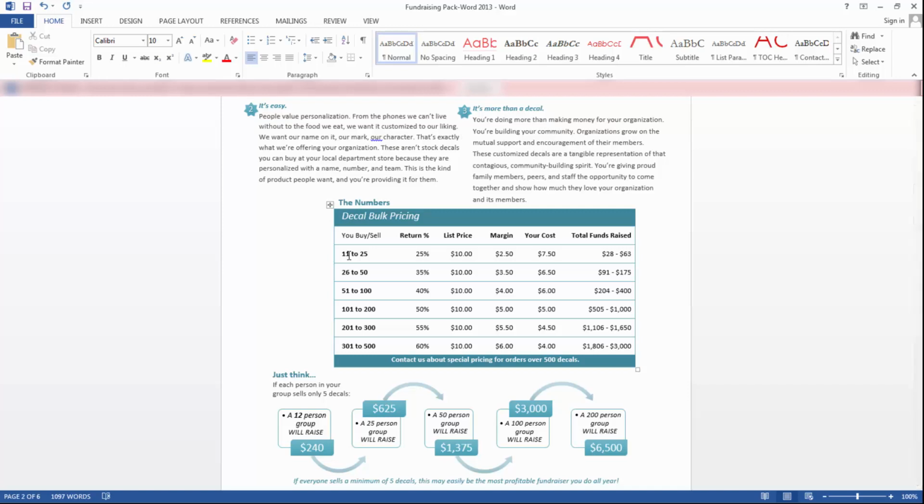So let's say it's a school. If the school sells 11 to 25 decals, their return right now is stated at 25%. Now, if you're selling the decal for $10, that means their margin, what they're going to profit, is $2.50. And now your cost, or the organization's cost, is $7.50.